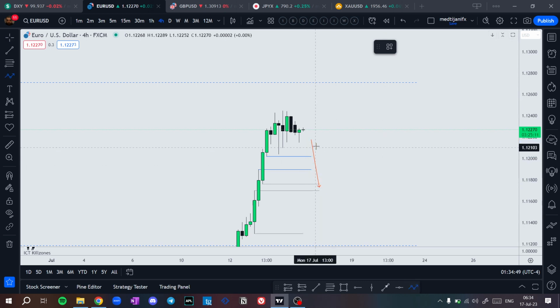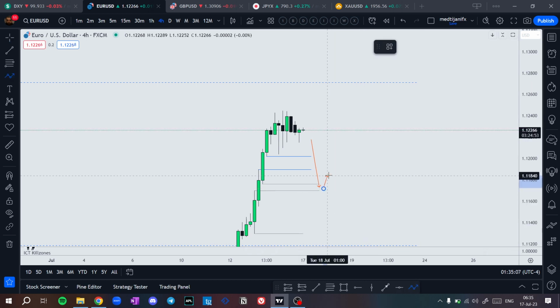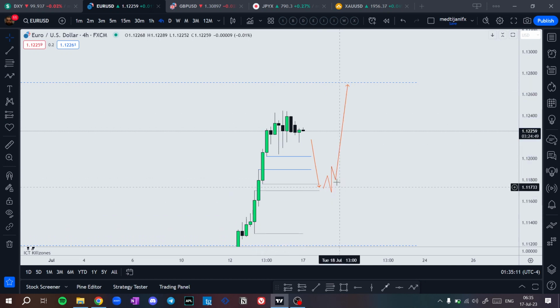At this point, if price fills this fair value gap, then breaks market structure, something like that, I'm going to say, okay, price is no longer going to fill this fair value gap. Okay, let's start buying then. Until then, I'm waiting for this level to look for buy entries, and then at the 15-minute time frame we're going to see a break of market structure. At the 15-minute or 5-minute time frame we're going to have our entry. This level is to be taken, with a break of market structure to continue higher.